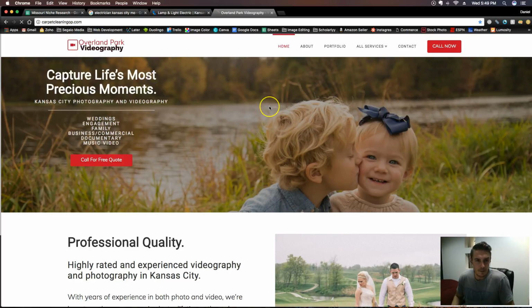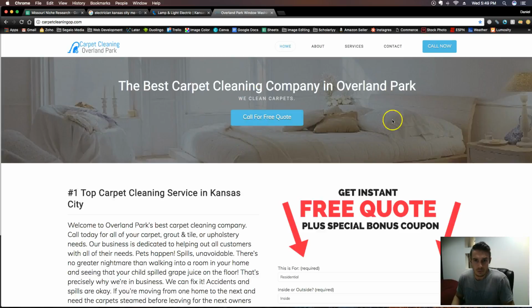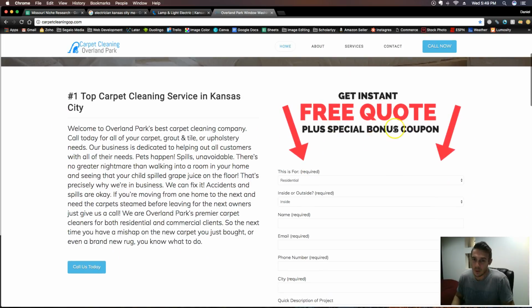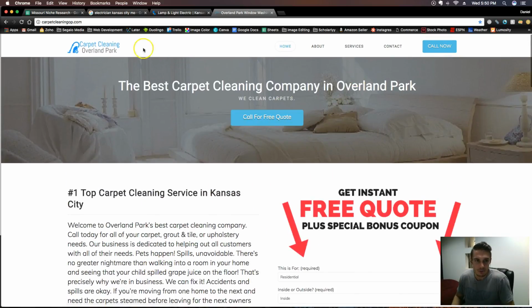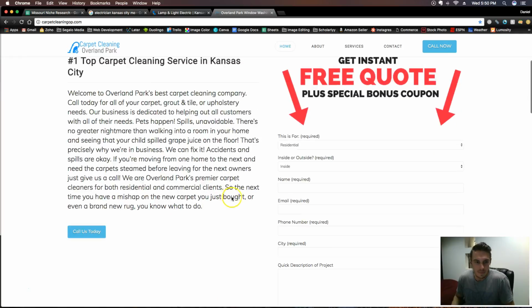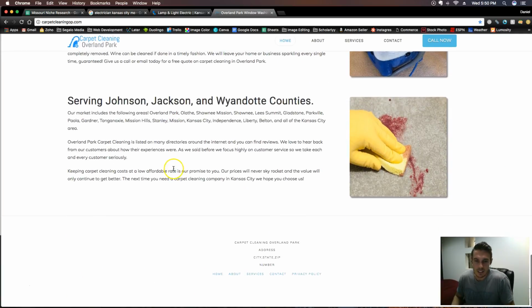Carpet cleaning. Let's take a look at that. Let's see what this looks like. So, pretty basic. Big old form here. We want them to, as you can tell, like this is all funneled down to call. It's a click to call button. You notice the phone number that pops up down here when I hover over that? Yeah. So super straightforward, images, tons of content. This is what helps us rank.